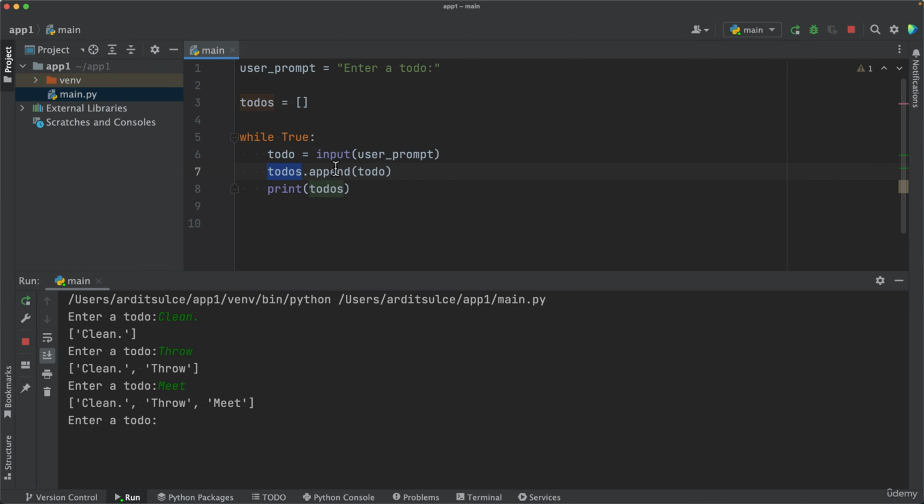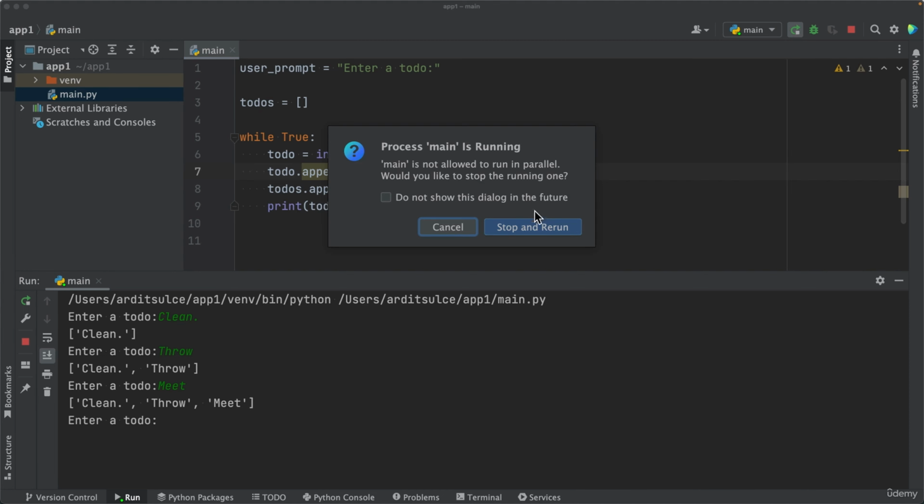In this case, the object is a list. You see, it's a list type. And every object has its own methods. So, for example, if you want to access the append method of the todo, this variable is associated with a string, not a list. So if you try to apply append to that string, you're gonna get an error. Let's try this. Rerun.